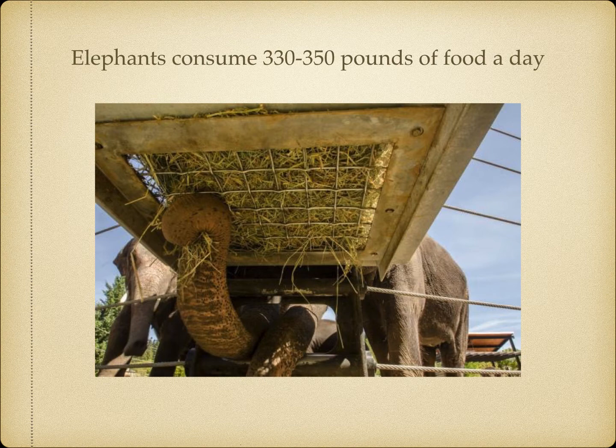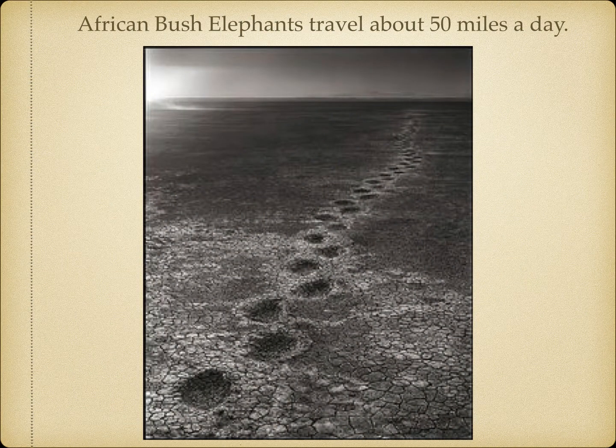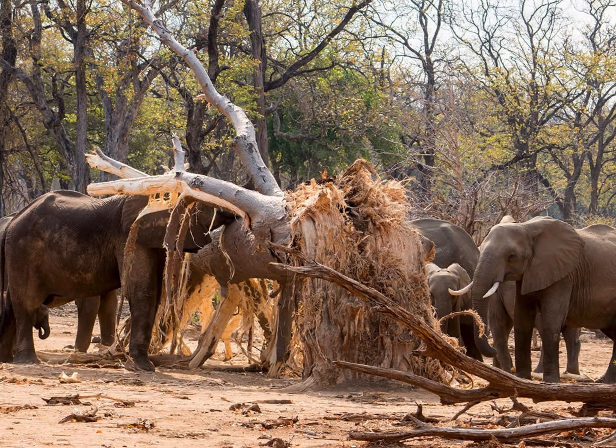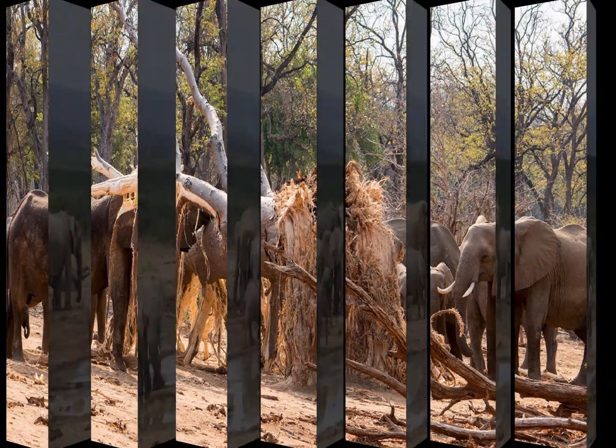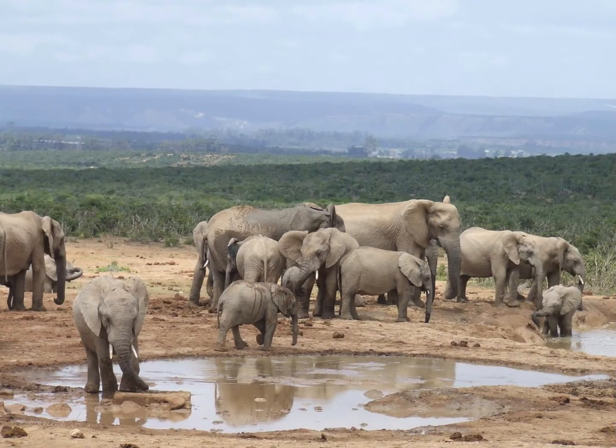Because African elephants are forced to travel all day in search of food and water, they greatly impact their surrounding environment. African bush elephants create and destroy many things while they are traveling. They destroy bushes and pull trees up by their roots, but they also create watering holes in the hot savanna by digging in dry riverbeds and packing the sides with mud. Their destruction primarily turns the wooded areas into grasslands.